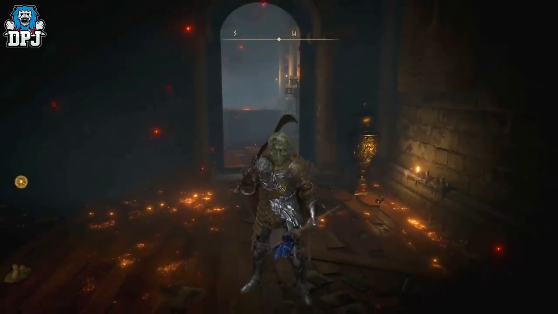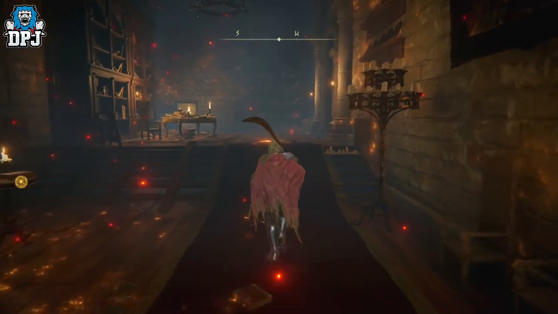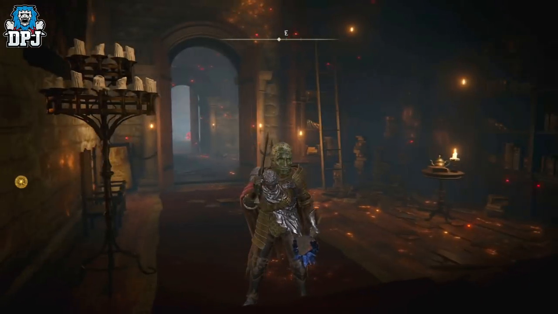So Somber Smithing Stones, guys, are used to make weapons more powerful. No two ways about it, they are very important to the player in this game. Today I'm going to showcase to you guys where you can get the Somberstone Miner's Bell Bearings 1 to 5.